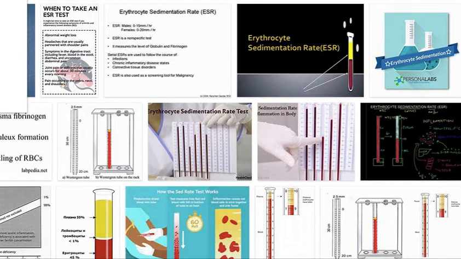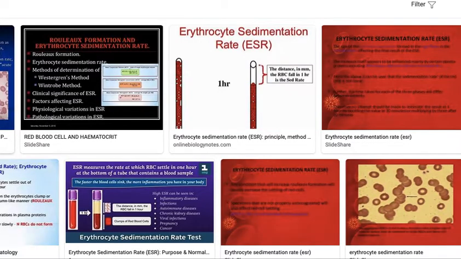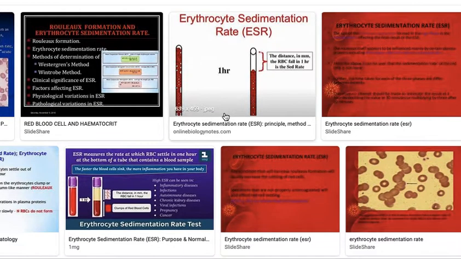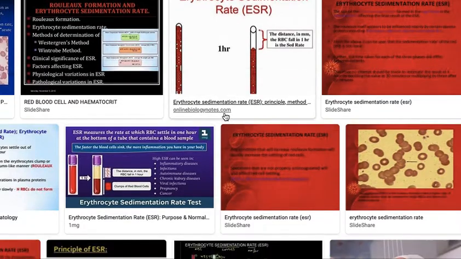So you can see this diagram. These are the erythrocytes, and see, they are dispersed. When we allow them to settle, to stand still, they will make these clumps, or they will sit on each other. Now, if there are more plasma proteins, they will stick together more. If there are fewer plasma proteins, they will stick together less, right?